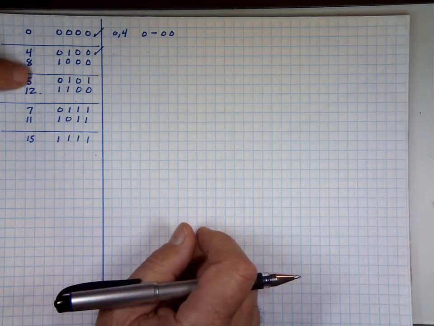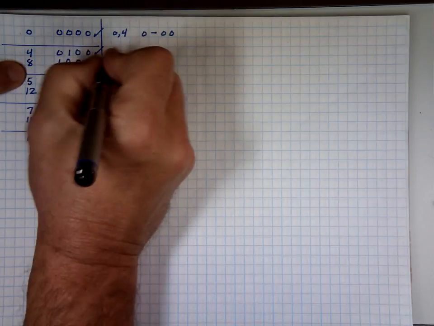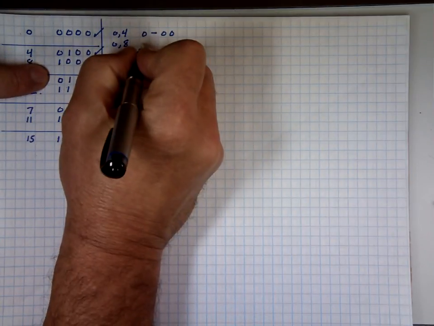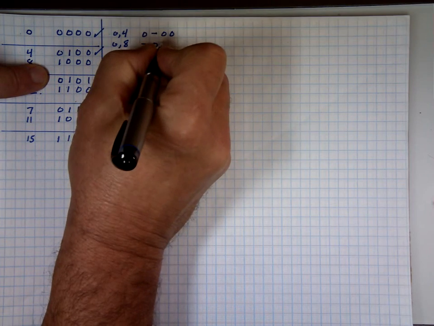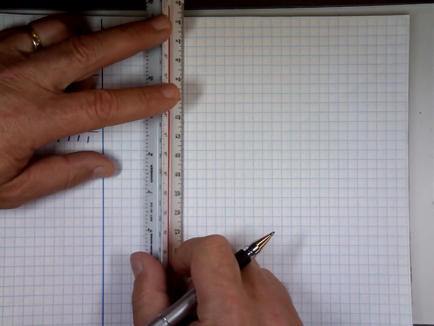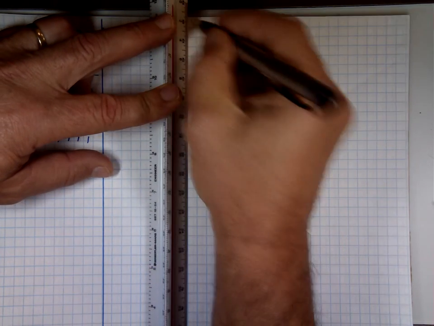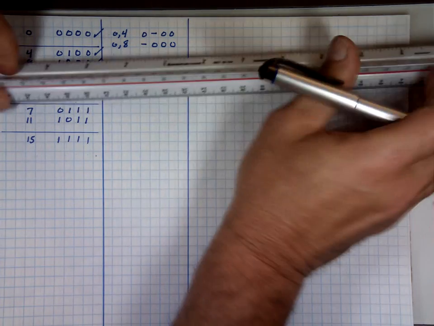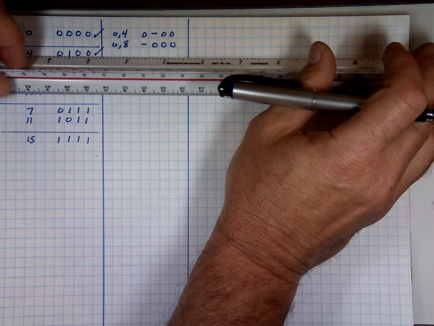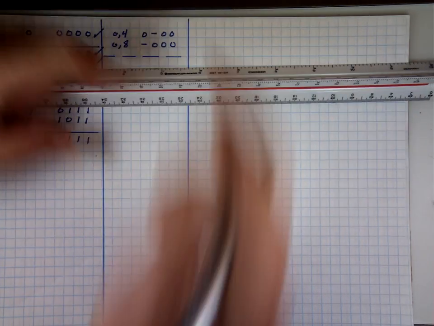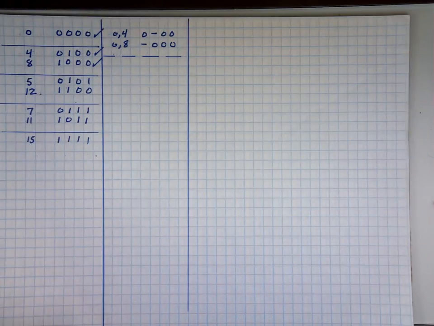Let's look at 0 and 8. John said dash 0, 0, 0. That's good. That group is done. And when you do a group, you want to put a check mark. The check mark is important, actually. You'll see that later. I'm done with that group. Straight line, dotted line, doesn't matter.